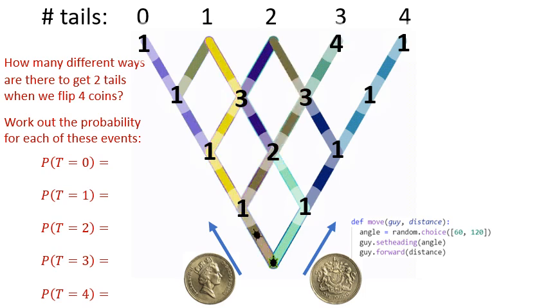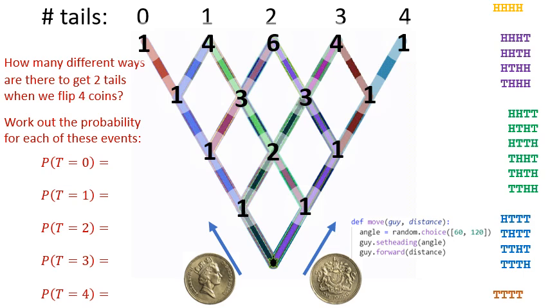4 ways of getting 3 tails in 4 coin flips, 4 ways of getting 1 tail in 4 coin flips, and 6 ways of getting 2 tails in 4 coin flips. You can try drawing out all the different variations. They're basically ways of getting from the very bottom corner to the top middle corner, and they follow that sort of rhombus shape in here, all the way through the middle. Each number is the sum of the 2 just below on either side.